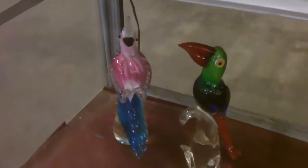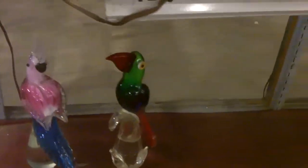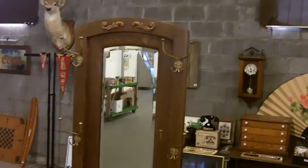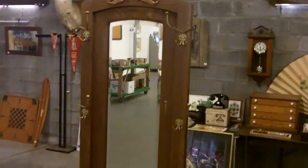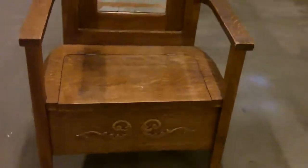That's really cool down there. I don't know if you can see. I don't know if that's considered the Blackamoor type stuff, because that's more of a plaster type thing, but it's definitely sort of Moorish influence. And there's some blown glass birds. Those are big ones. We had to put them in the big case. That's a nice hall tree with little coat thingies on there, and yes, the seat bottom opens up so you can hide treasures.